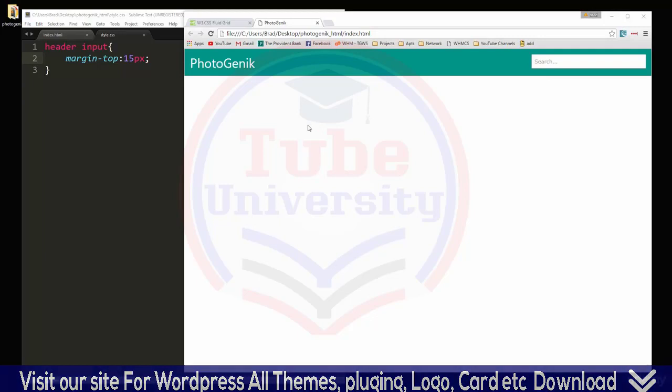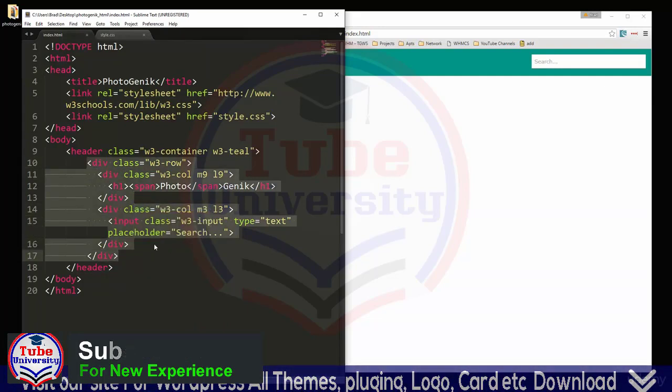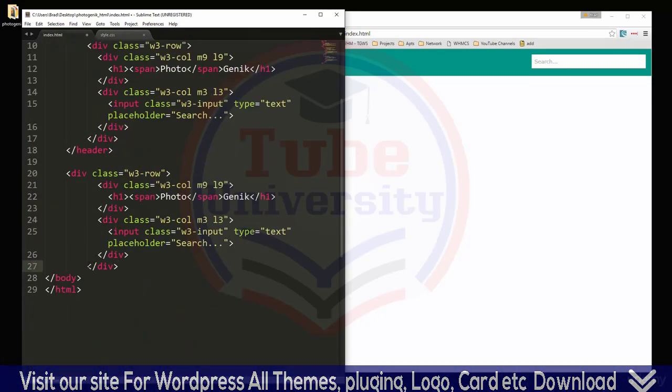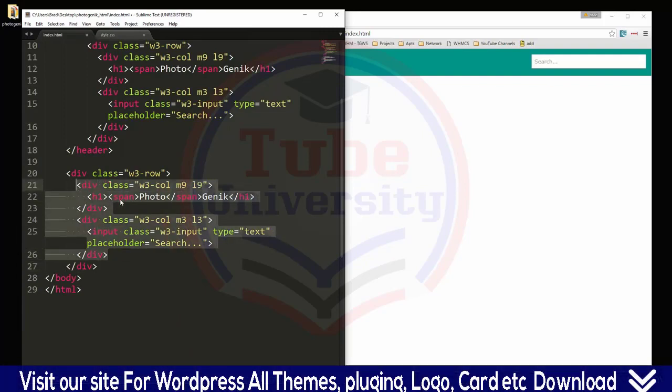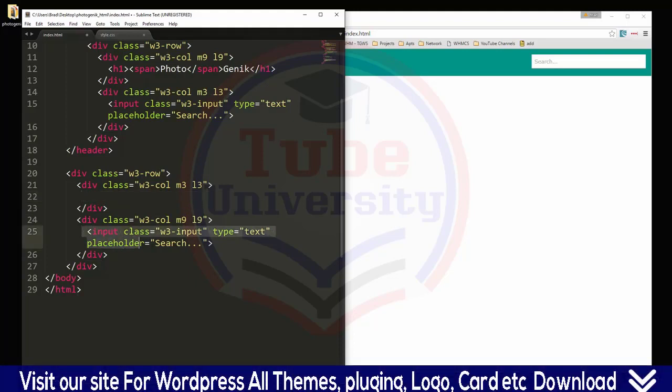So next we want the sidebar and then the main area. So we're going to use the grid for that as well. So what I'll do is copy what we have here. Okay, we're going to put that down under the header. Now as far as the columns, we're going to just switch these. This one's going to be 3 and this one's going to be 9, because we want the sidebar on the left. And then we can just get rid of the content inside.